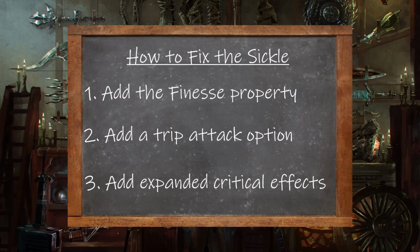Now, these are just a few of my own suggestions on how to make the sickle better in D&D 5th edition. If any or all of these suggestions were implemented, I believe that the sickle would become a viable option for characters that want to have the flexibility to deal damage through bleed effects while also having maneuvers like the trip attack that makes enemies easier to hit.